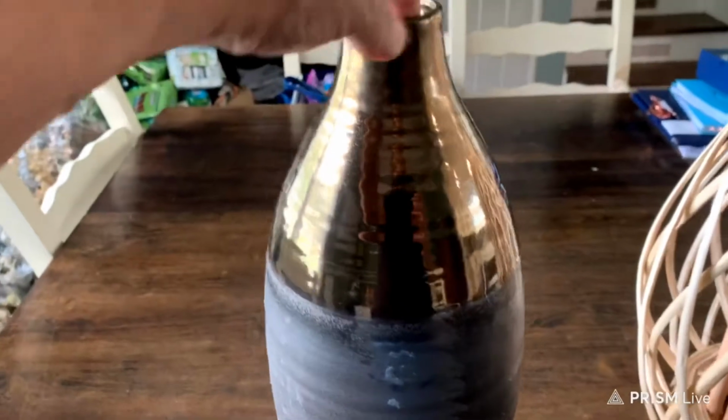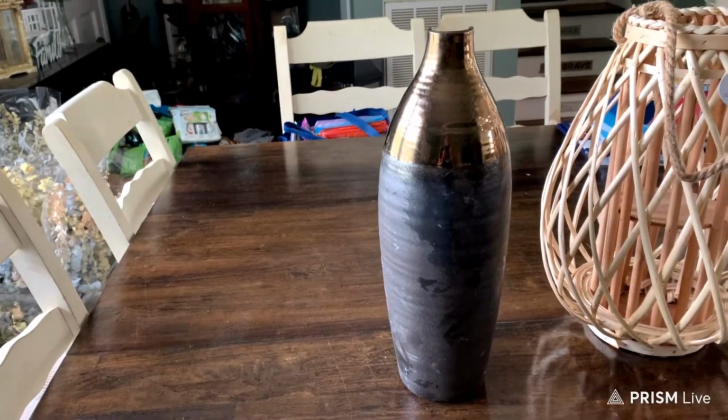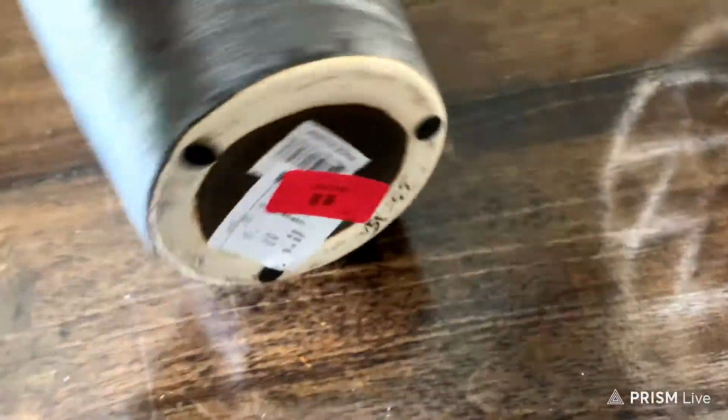So then my grandson found this vase. It's a very pretty vase. The colors don't do it justice in here, but as you go around, there's a piece missing right here. And I'm debating, do I want to keep it or do I not? Because see right there, you can't tell it when you look at it. And let me see if the price is on here. It's on there, but I probably can't pull it off. Let's see. Gosh, I can't even. And really, I just need to throw it away. I think that's what I'm gonna do with it.